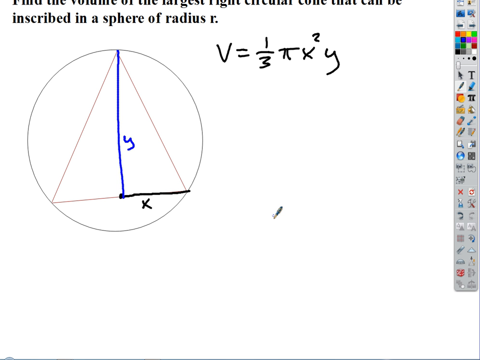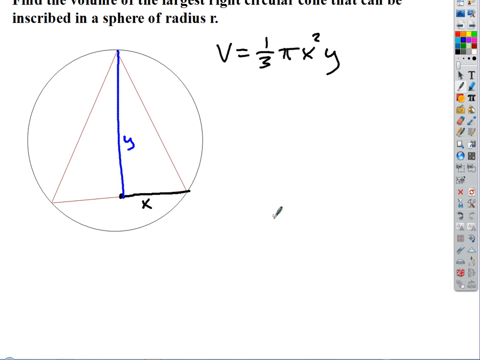Okay. And then r, of course, is the radius of the sphere. Now, is r a variable? No, it's not. We're going to treat it like a constant, aren't we? Because it's what's containing and constraining our cone. Without the sphere enclosing it, if we wanted to find the largest right circular cone, we'd just make it infinitely big. So it must be the constraint, it must be related to r, because that's what's containing this thing.